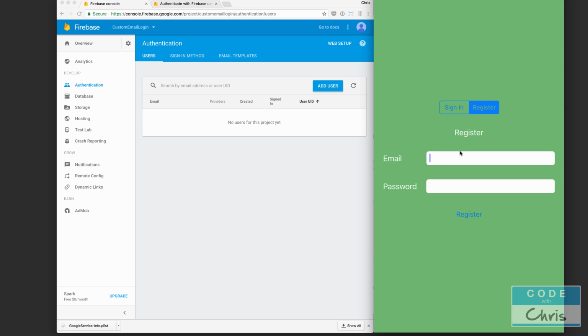I forgot to add the code to dismiss the keyboard. So we're gonna choose register first, okay? I'm gonna put in my email. If you guys wanna send me some fan mail, go on right ahead. And actually this password, this is kind of embarrassing because my password is going to be seen by everyone. We got to set this password to secure text entry. All right, so we're going to do that in just a sec.